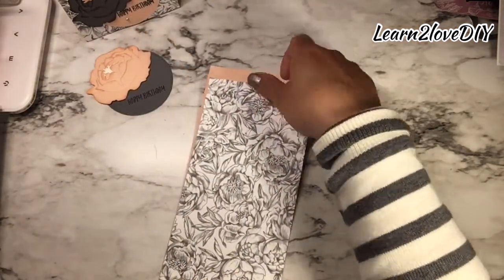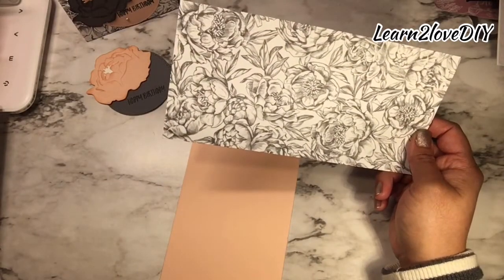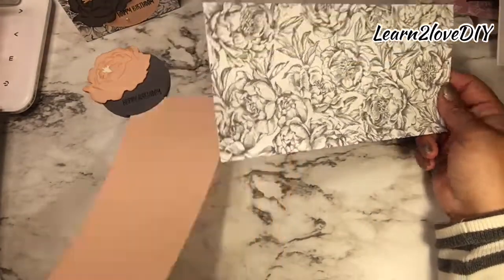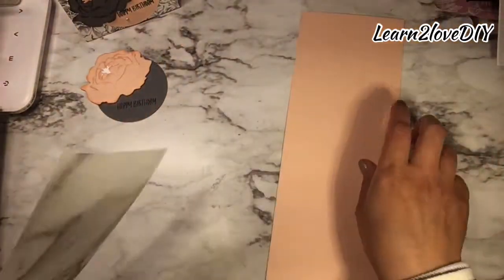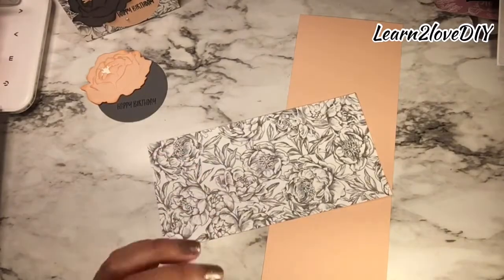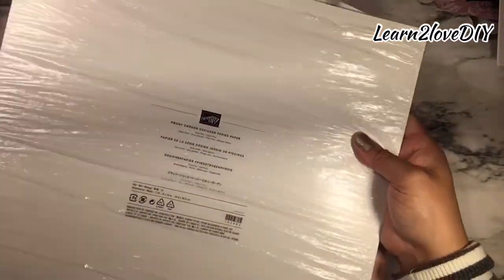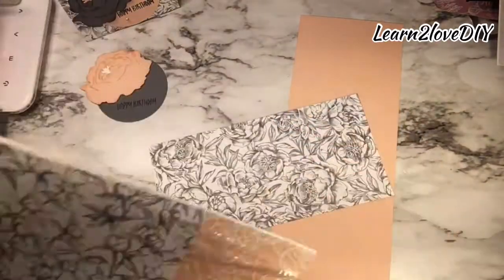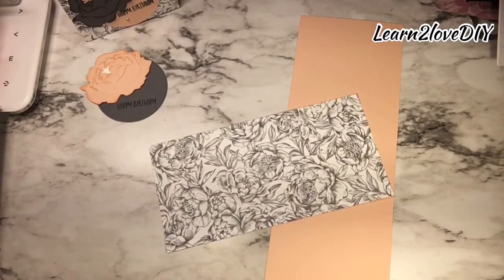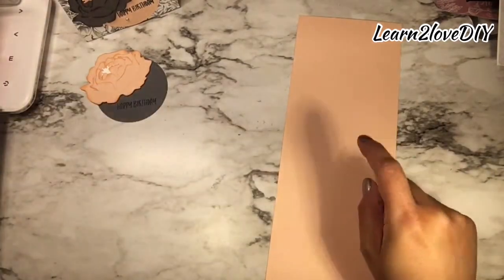And then I have a piece of DSP. This one measures 4 by 8 inches. And then I have a petal pink piece that measures 11 by 4. And this piece is from the Peony Garden DSP, so it's from that same suite. And I'll show you, we're going to go ahead and do some scoring on that petal pink. So let me put these guys away.